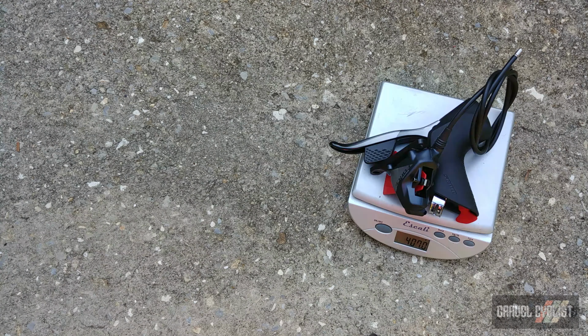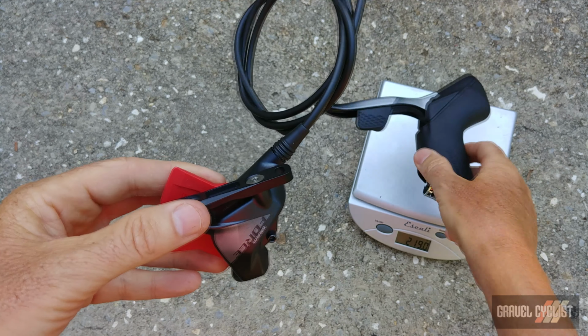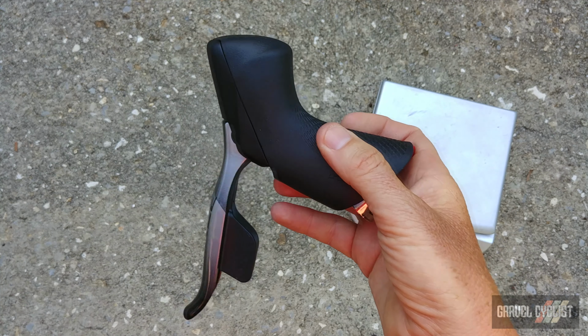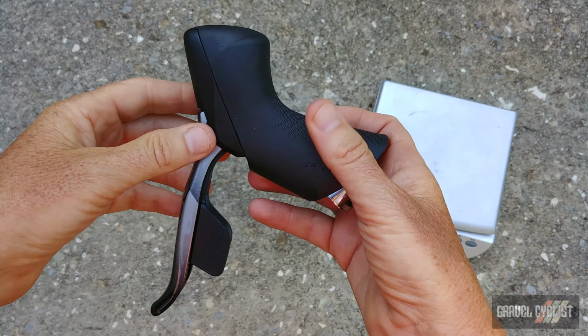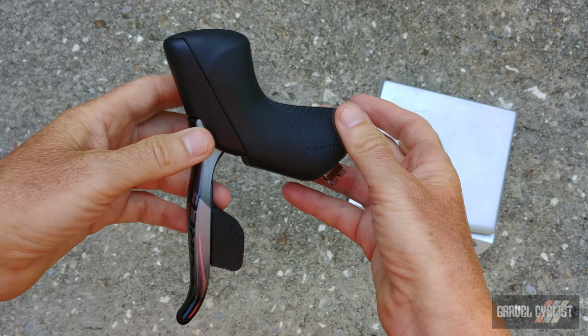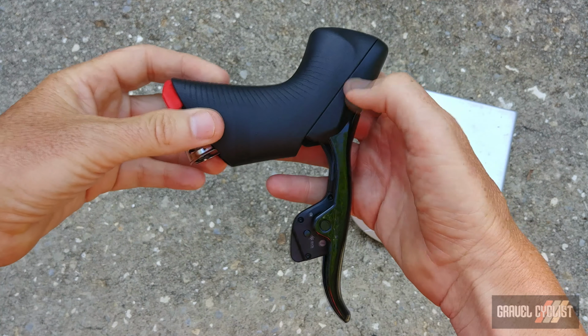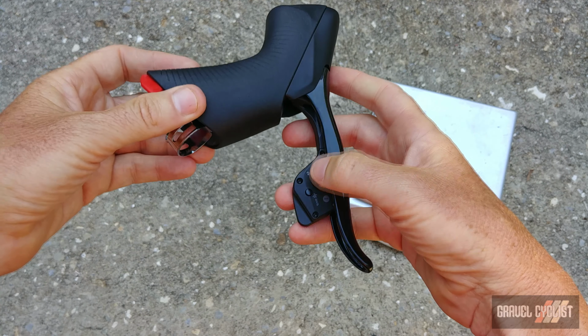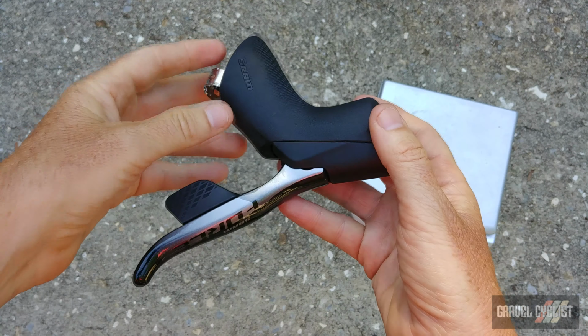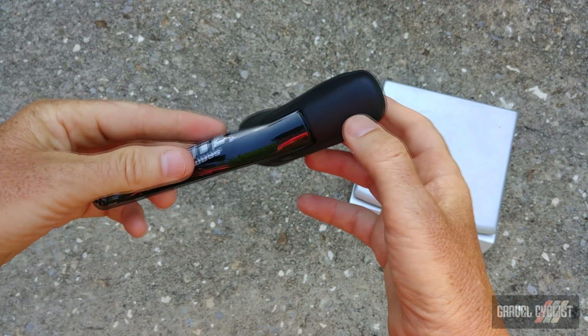What's really impressive about this stuff is how miniaturized these levers have become. When I first saw original prototypes of hydraulic anything for road, gravel, etc., they're much bigger and much bulbous. And to think they've got a reservoir squeezed in here and electronics for the shifting, it's pretty amazing when you think about it. And here's the right side shifter.